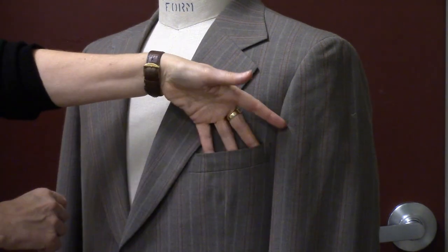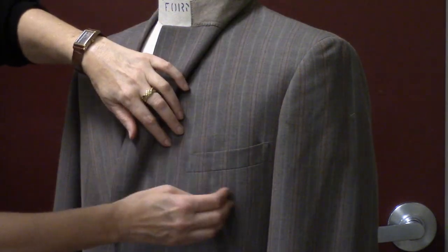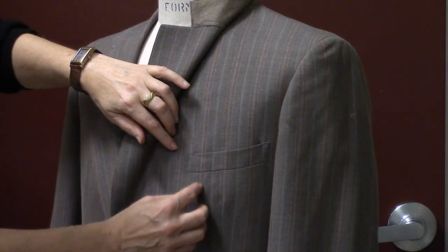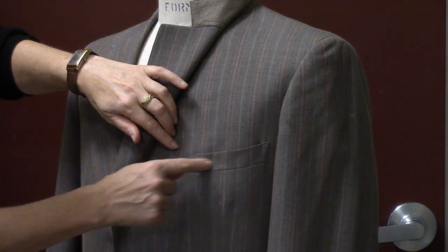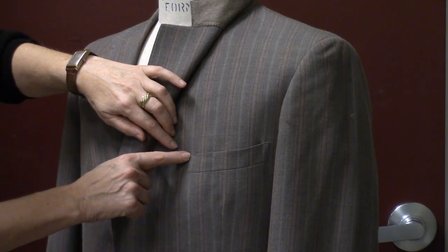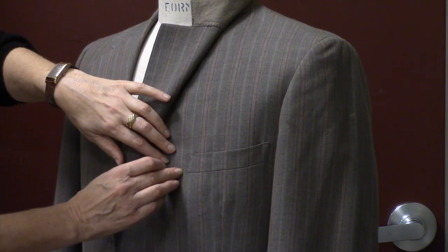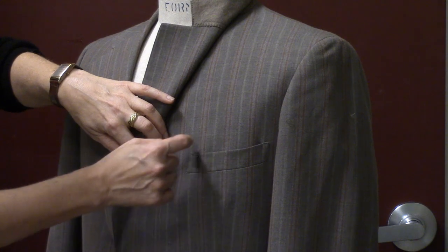That's a choice. When it comes to matching a stripe on the chest, the breast pocket, the slanted welt pocket, it's very easy because there are no darts or seams to interrupt the marching of the stripe across this chest. And so you can easily match the welt to the stripe of the coat all the way across that welt, and that makes it look very, very nice. You want to make sure to cut and construct each end of your welt pocket absolutely squared off so that the edge of the welt creates another vertical in that marching of the stripe.